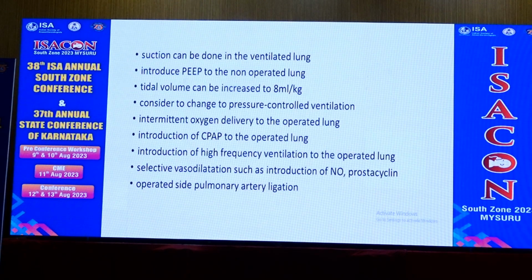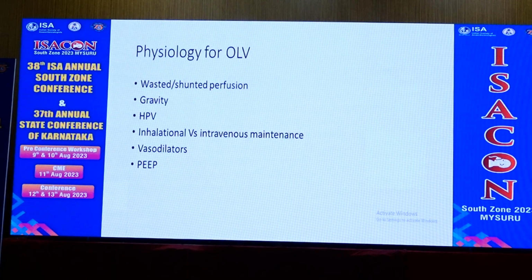What is the physiology behind it? These surgeries are done in the lateral position, and we are blocking one lung or one lobe where ventilation is not being done but perfusion is being given. So there is wasted ventilation or shunted perfusion. Even though wasted ventilation and shunted perfusion are there, physiologically the shunt will be minimized because of gravity and because of hypoxic pulmonary vasoconstriction.